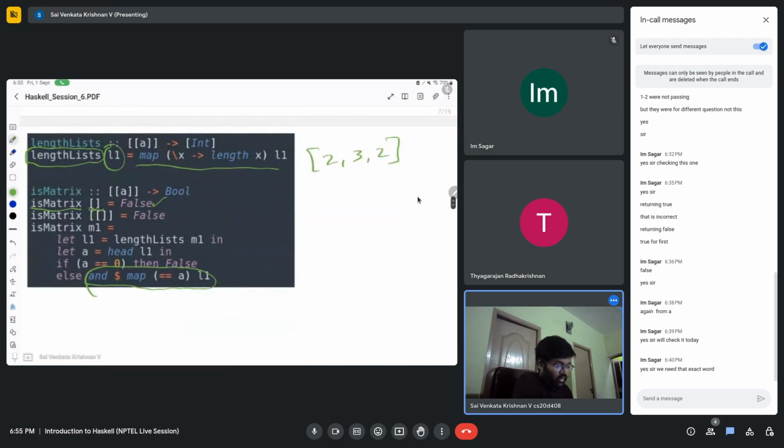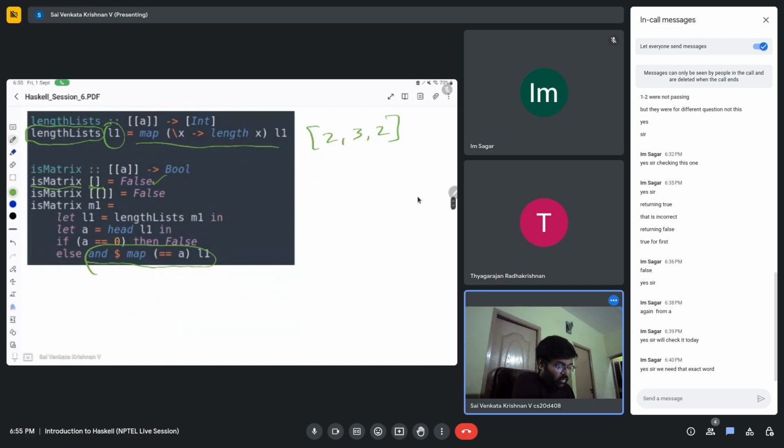Okay, so now I'm getting a matrix M1. I'm generating the length of each row's elements and storing it in this list L1. I'm getting A equal to the head of L1, so basically I'm getting the first element and equating it to all the other elements within the list.